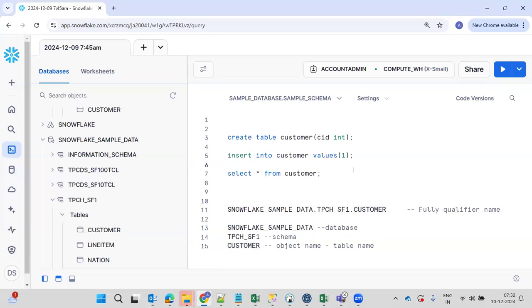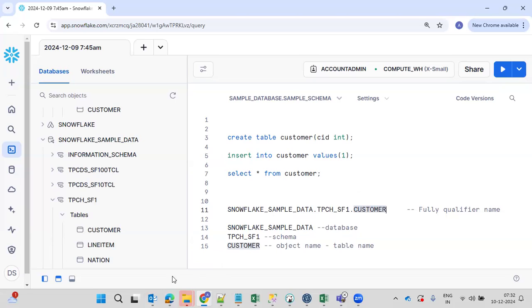So always I refer to the third part as the object name. Can you list out what are the different objects available? Tables, I mean, different tables is one of the objects.